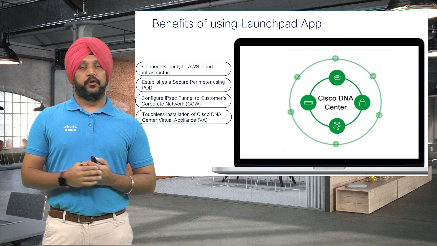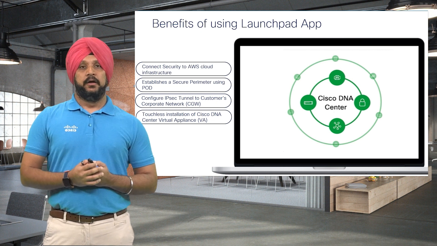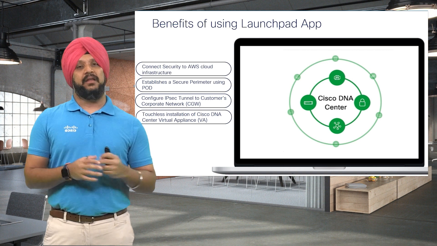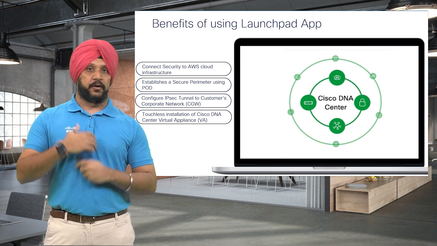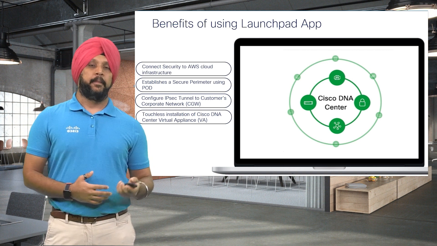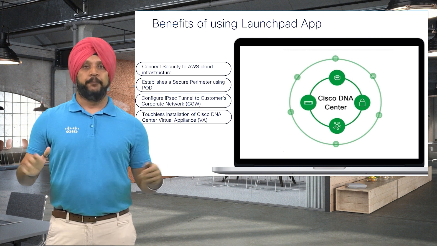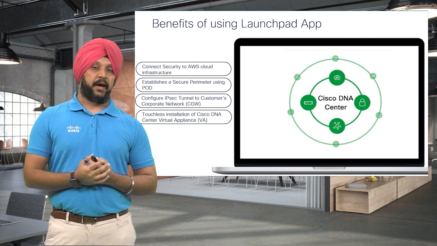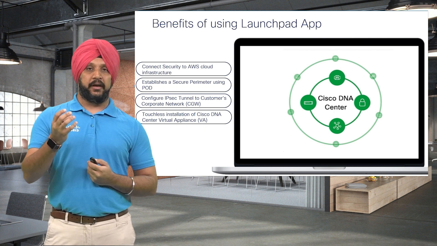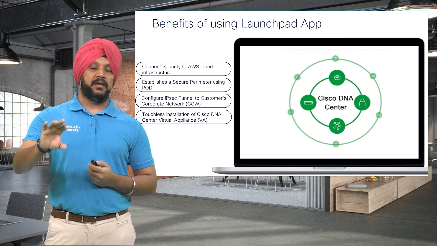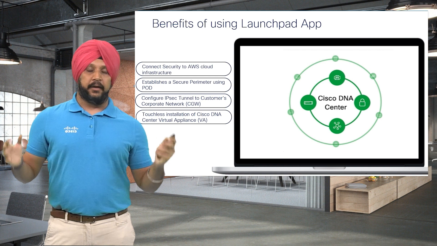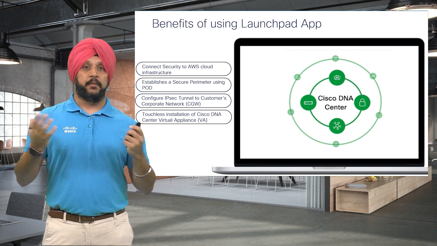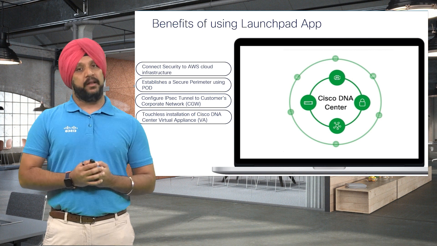Finally, if you're used to a physical appliance, you've gone through the config wizard where you manually key in IP addresses, NTP server, proxy server, and DNS server. We have taken all that complexity away and are doing all of that in a headless manner with the Launchpad app. With cloud config initialization, we inject all of these parameters, and whenever Catalyst Center or DNA Center comes up, it will automatically receive all of these configurations.